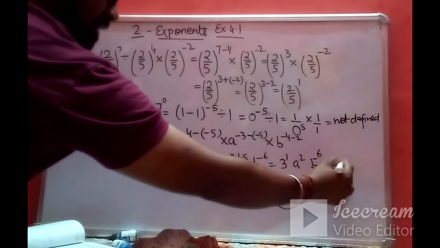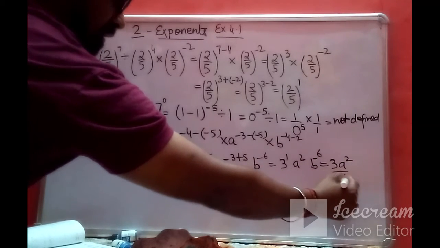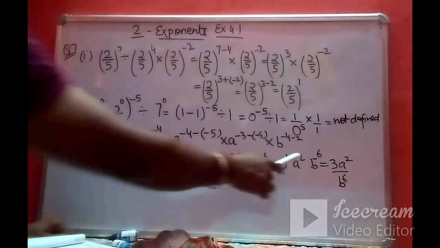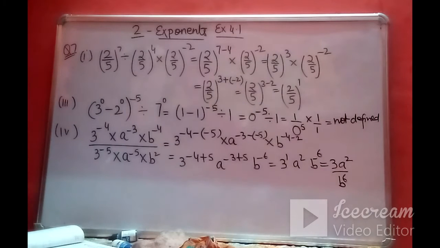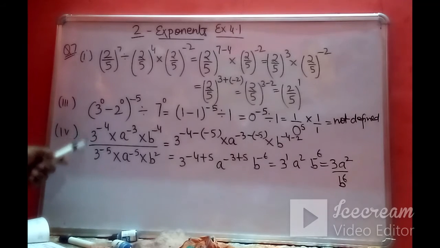Or if you want to take the reciprocal, you can take the reciprocal. After doing the reciprocal, the exponent of b becomes positive. Okay, so whenever you have the powers in this form, like in this case, you just subtract the powers, because it means 3 to the power 5 is divided by 3 to the power minus 5.